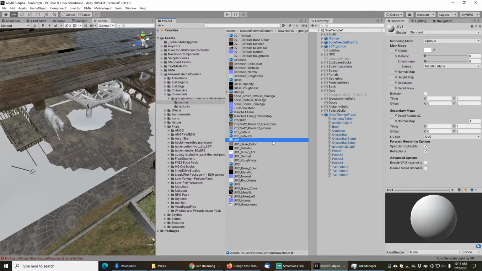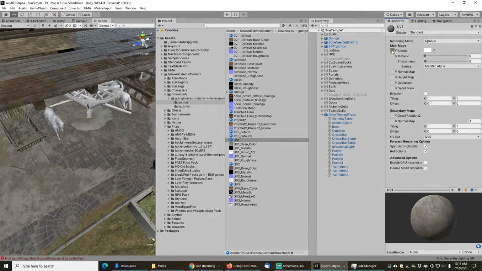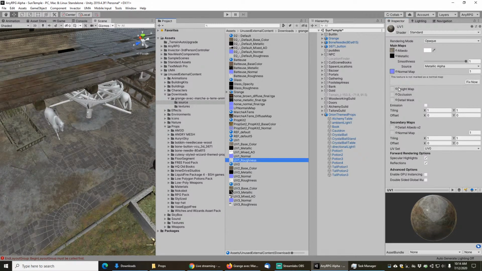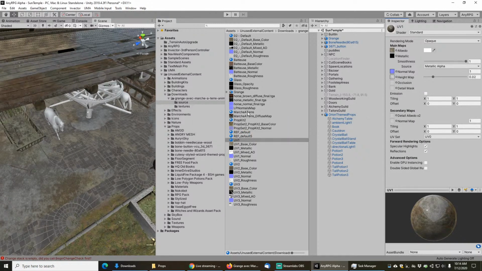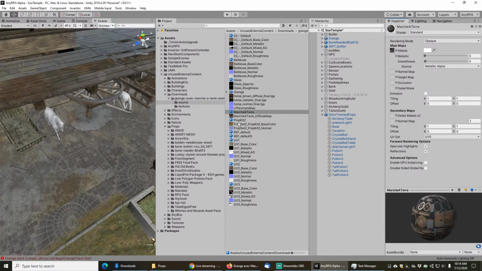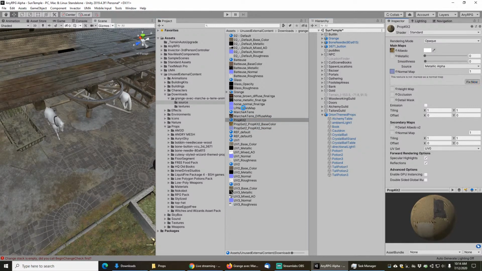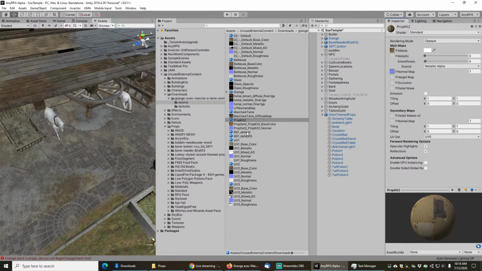And then UV1, base color, metallic, normals, and then roughness into height. And this isn't bad. Marcheterre diffuse, sure. And prop kit 2, we got base colors and some normals. We'll fix that.